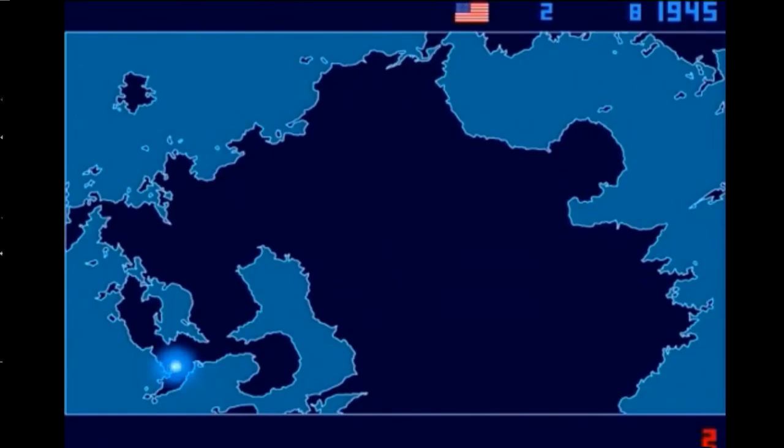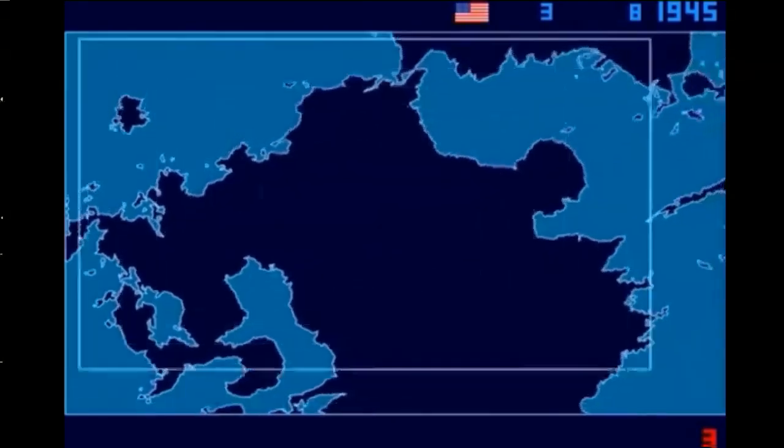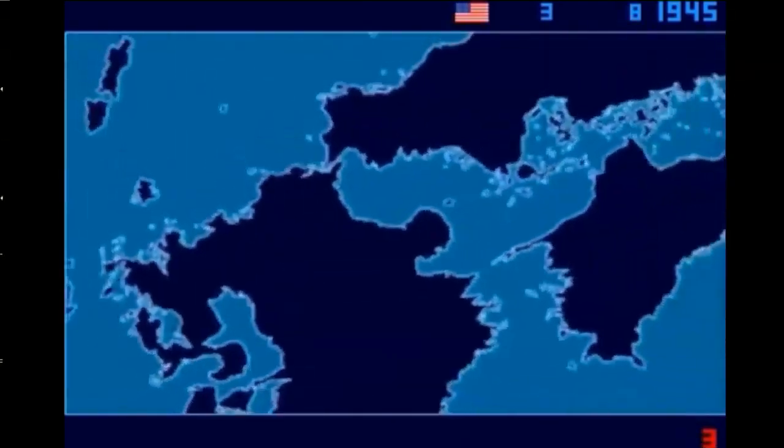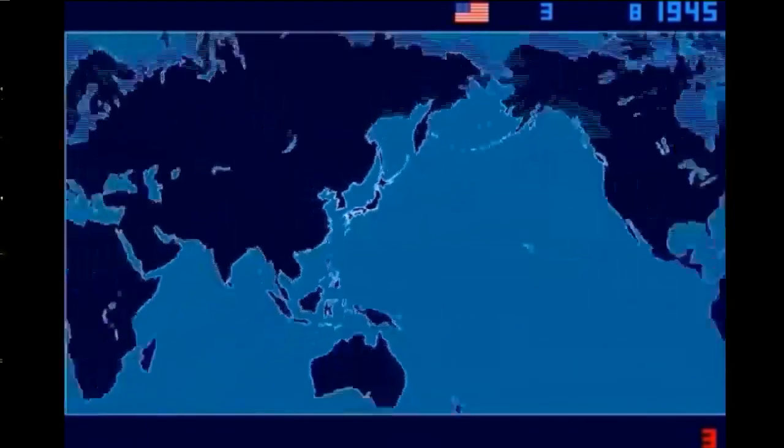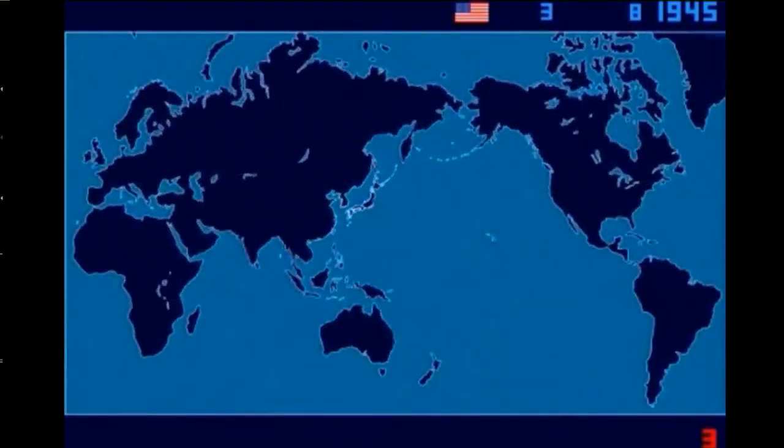The first one was a uranium-235 bomb, and the second one was actually a plutonium bomb. Once they enriched enough plutonium, they tried that to see if they could do it, and it worked. And then that, of course, ended the Second World War. And then you can see it's kind of quiet for a bit.